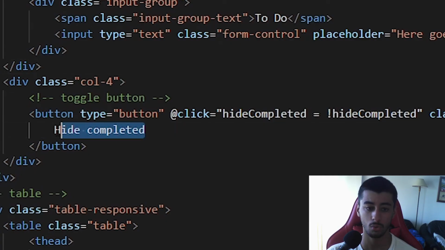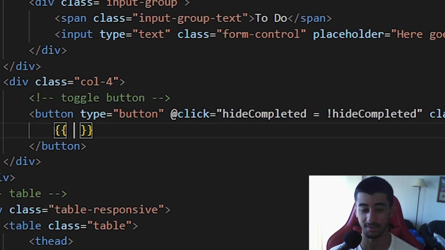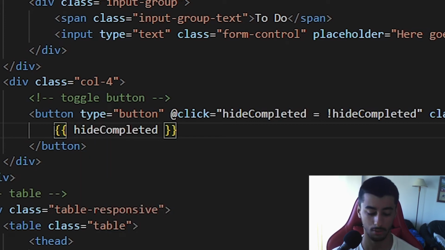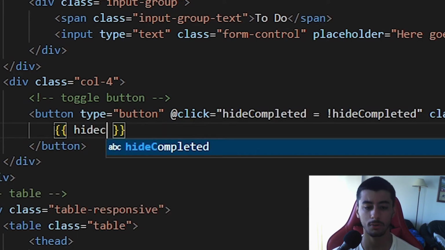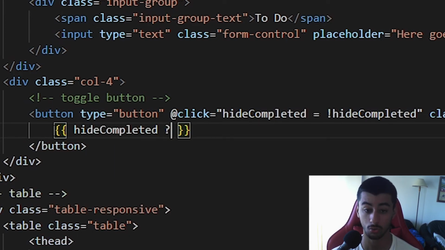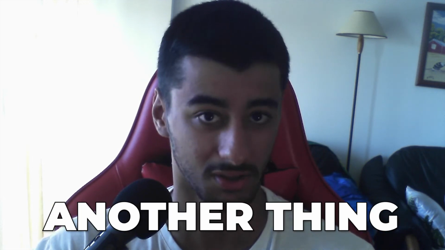And after this, we want to also change the text of the button, of course. With this, we are going to use some dynamic variables. The first thing that we input is the hideCompleted, and then we need to show the condition, which is going to be checking hideCompleted. If it's true, if it's really hideCompleted, we want to have the text being show all. But if hideCompleted is false, we want to have the option to hide completed, because we always want to have the opposite function. That's the one that's currently being used, because we don't want to activate what we are already using, right? It doesn't make sense. We want to activate another thing, always another thing.